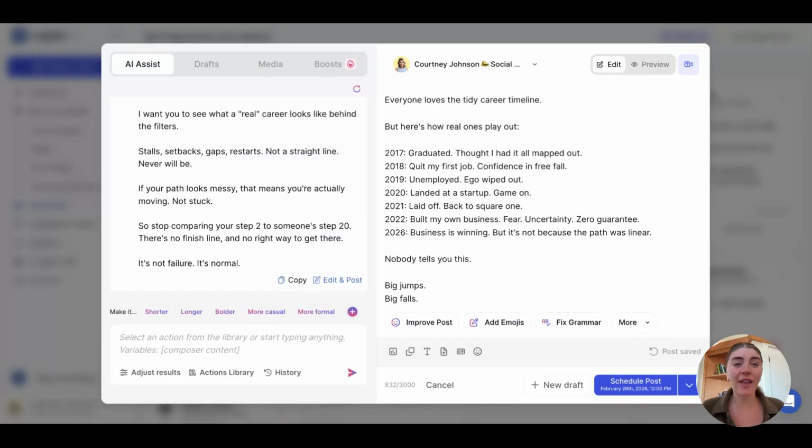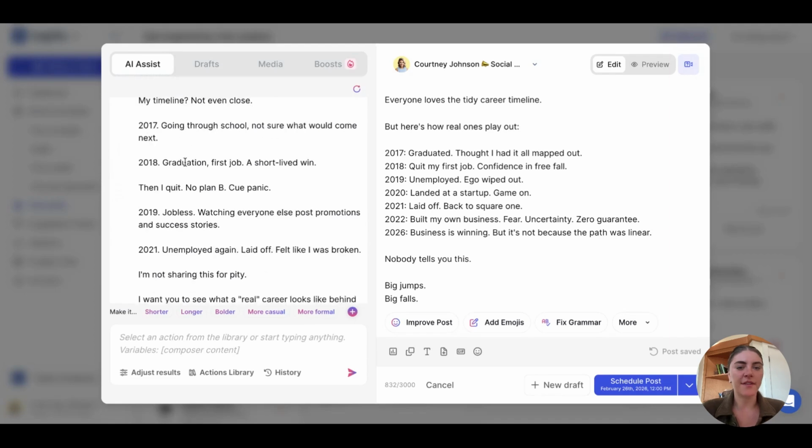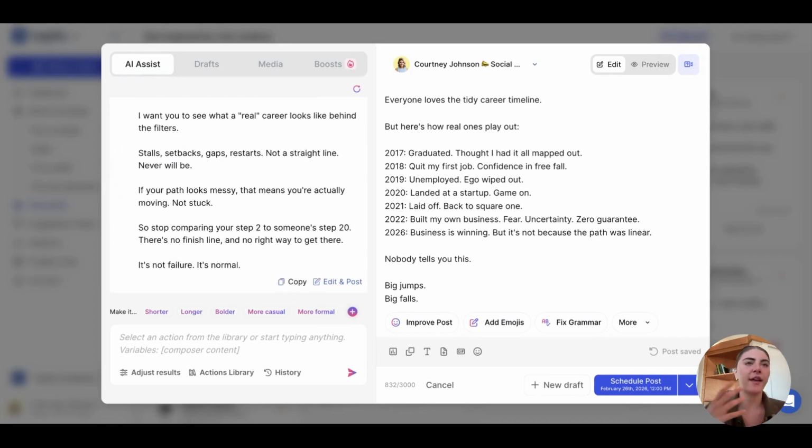So what's really cool about Taplio Pro and using the AI assist is it actually has that entire library of viral posts. So it already understands the patterns. And yes, I showed you guys how to identify the patterns, how to identify what's a good hook, but you actually don't have to do that because the AI assist can do that for you. The AI assist already knows what's a good hook. It already knows how to format something really well for LinkedIn. Like you can see it's got these natural line breaks. It's got a LinkedIn optimized voice where other platforms just don't do that.